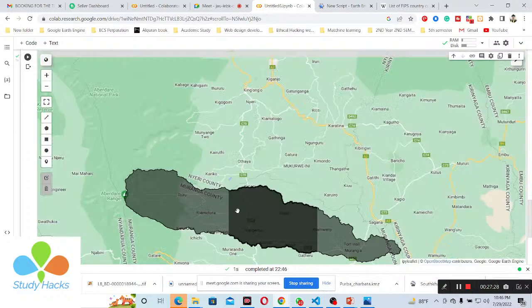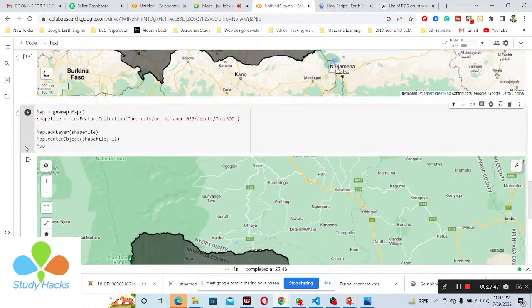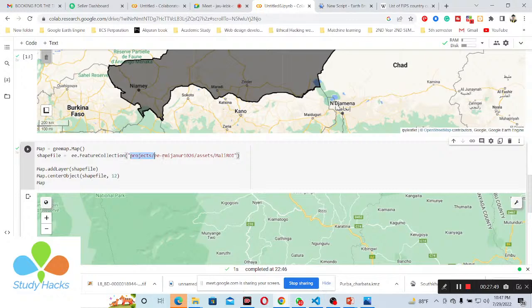If you want, you can also create your own shapefile, and you can easily import the shapefile in Google Colab and work with it. Suppose you can see this is the lake shapefile. Any shapefile you can easily import into the Google Earth Engine platform, then copy the table ID, paste it here, and work with it.